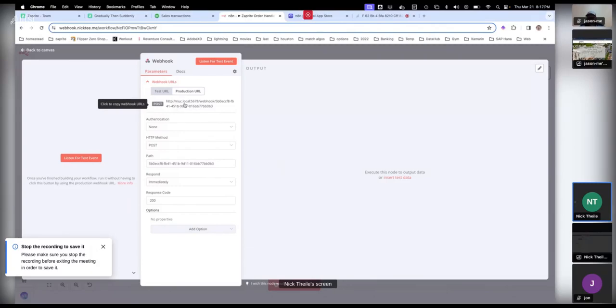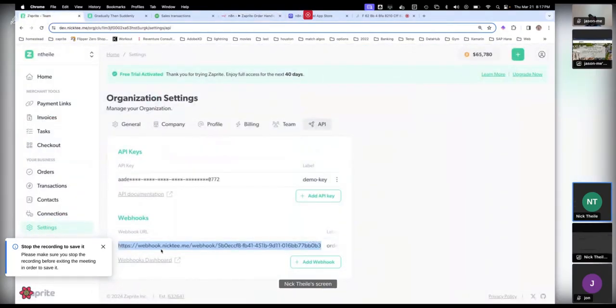Don't worry too much about the local address; it's actually this public IP address. I'm going to copy the URL from my Umbrel node at home and paste that into ZapRite. This is literally just a unique identifier to call that. So when an order is paid, it's going to call this endpoint with the data, and then it's going to kick off those other tasks.